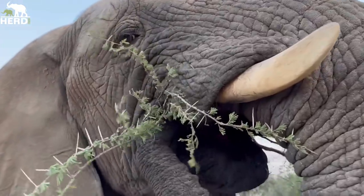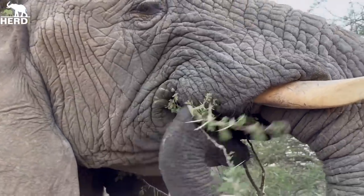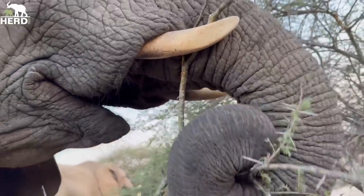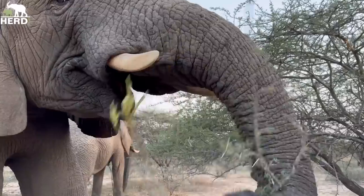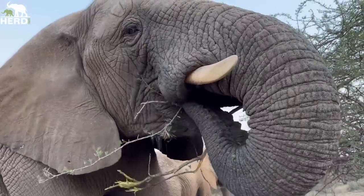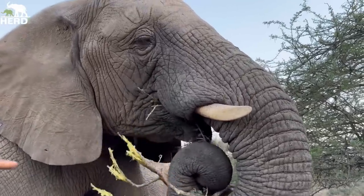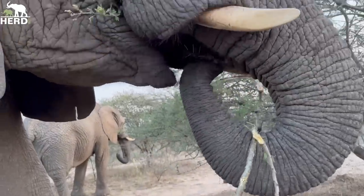You can see how Klaseri is feeding on the thorn. Just watch the tongue — see how it brings the thorn into the mouth. The tongue plays a very major role in bringing thorn bushes to the molar position, which is very important. The saliva also helps so that the thorn becomes soft rather than hard. You can see how she cuts the end of the bush with the molar — there you go.